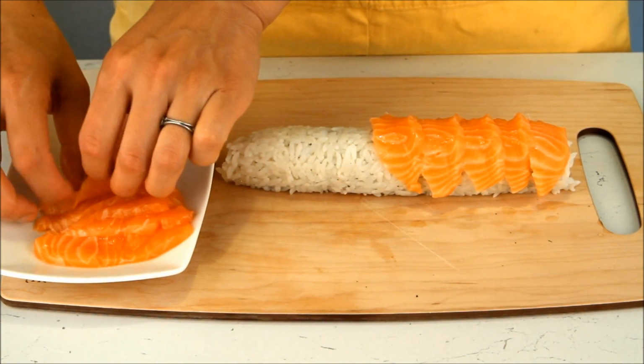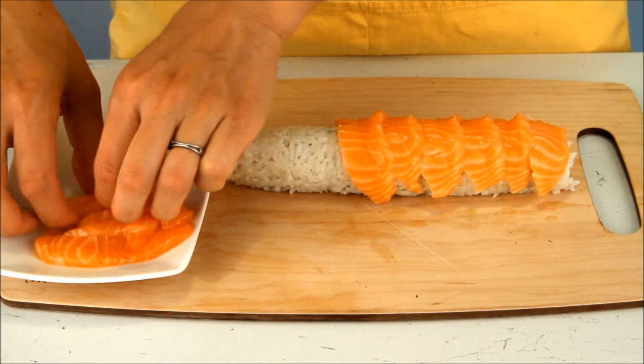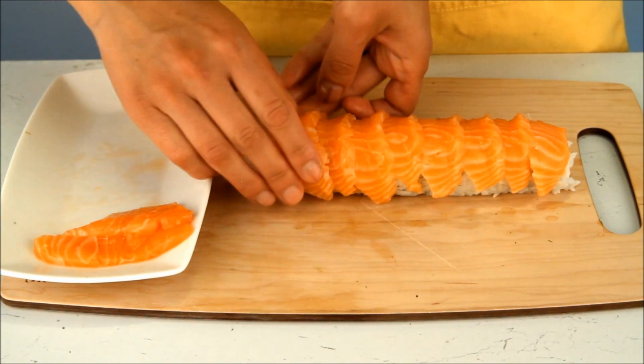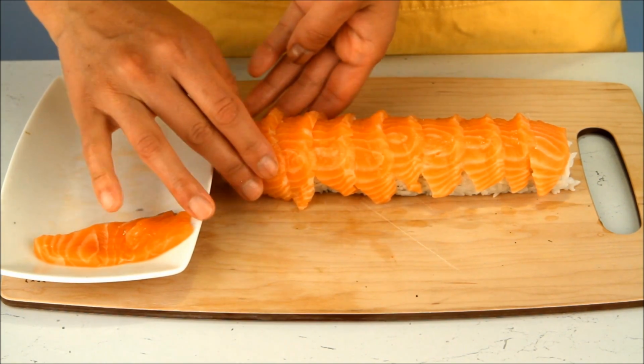So right now don't worry about that so much, just worry about getting all the pieces on top in a slightly overlapping fashion like so. Don't worry about pressing it down tightly or anything like that right now. We're going to show you how to do that in just a second. So as you can see, it does take quite a few pieces of the sashimi there.